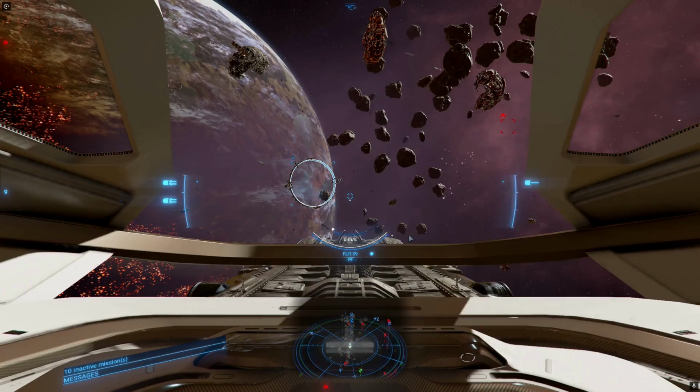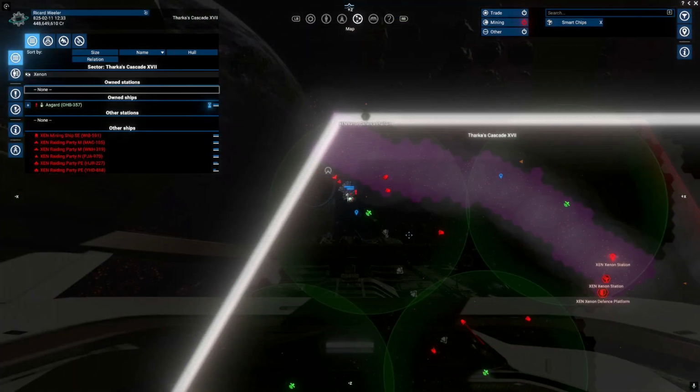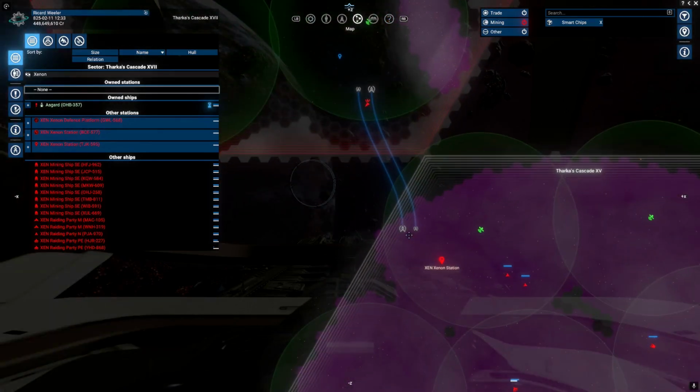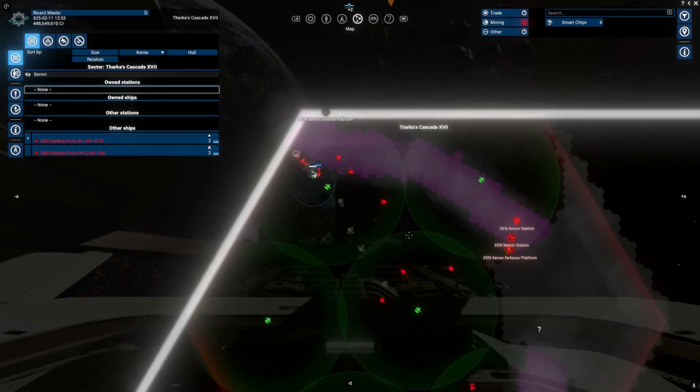Today, we are here in, which Tharka's Cascade are we in? Tharka's Cascade... I always make that mistake. Tharka's Cascade 17. So we have pushed all the way up from these highways to this jump gate over here.